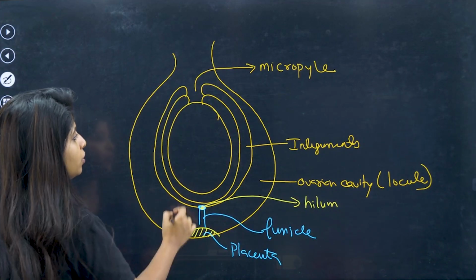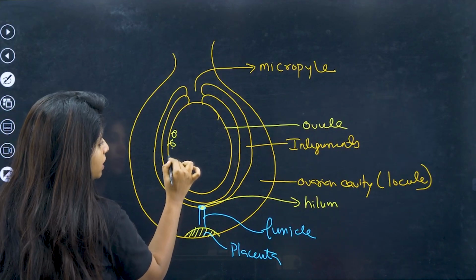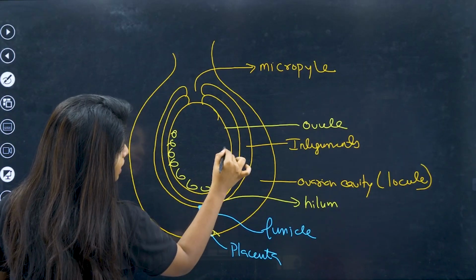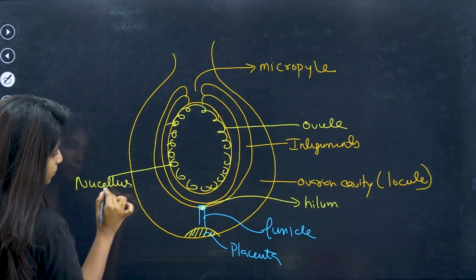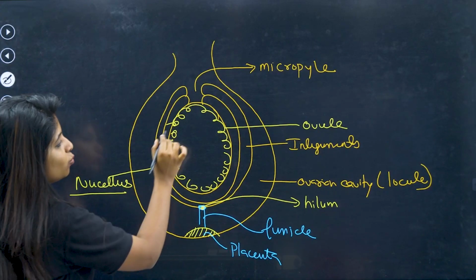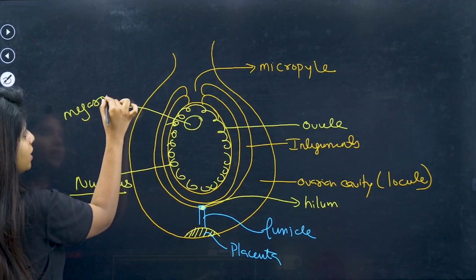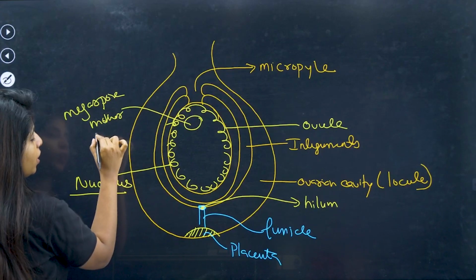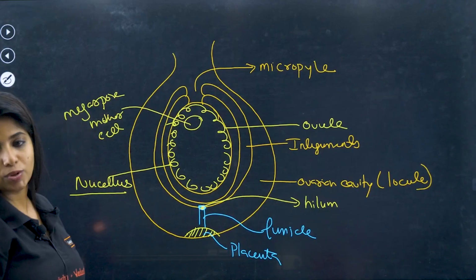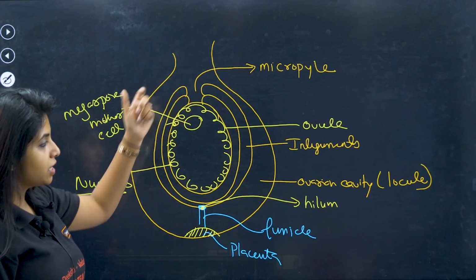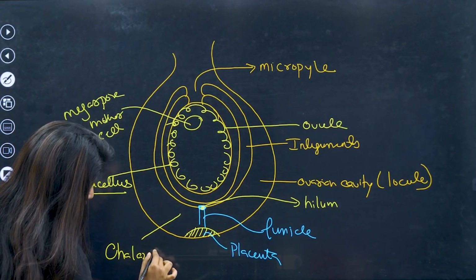Ma'am, you said that this is ovule, right? Yes, I said that this is ovule. What is inside the ovule? Inside the ovule you have so many cells, Baba. And what do you call these cells? You call them cells of nucellus. It's not nucleus, it's cells of nucellus. One such cell is known as the megaspore mother cell. The megaspore mother cell is going to undergo meiotic division to form the functional megaspore, and later it forms the embryo sac. So, these are the things that you need to remember. Also one more thing, if this is the micropyle end, the other end will be known as the chalazal end.